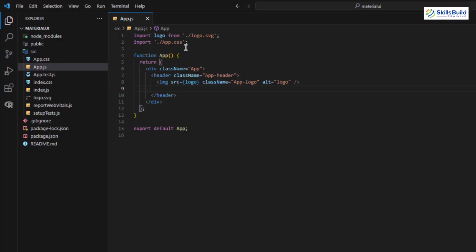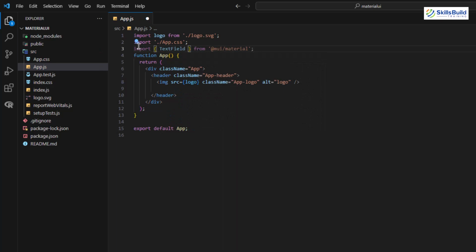Now first things first, what we need to do is import some of the Material UI components, but it depends on what we want to use. So first of all, we'll start with the simplest of them all, and that is TextField. For that purpose, I'm going to import a component or a library in here. So I'll simply write here import space TextField, here it is.